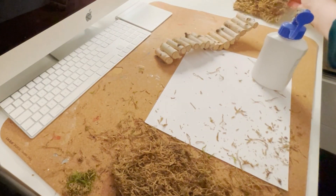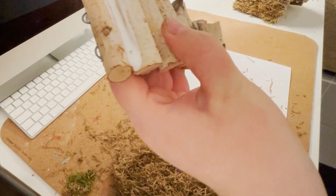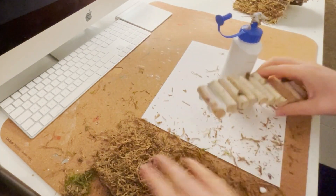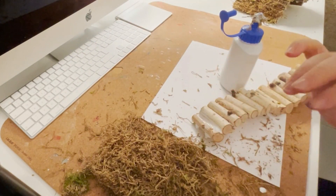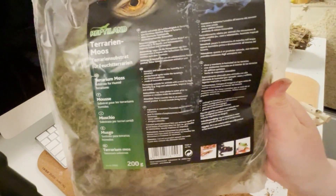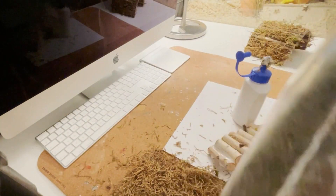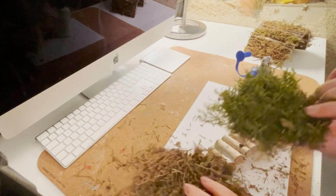I'll just set this aside while I do the other one. I'll do the same. I made this bridge myself, so here are some bigger loops — I'll just cover them with glue too and put on some moss. I'm going to get some more moss because this brown stuff is not really nice looking. This is the terrarium moss that I use — it's from the brand Trixie, it's for terrariums or reptiles. I really like using this one. And I have a little more green piece here, which I'll be using now.